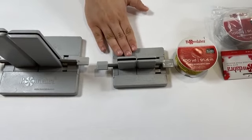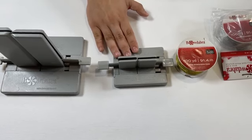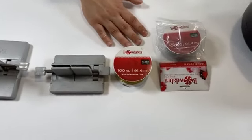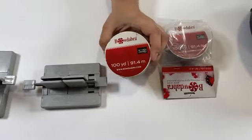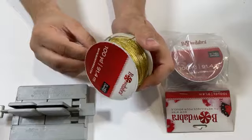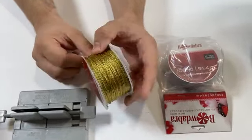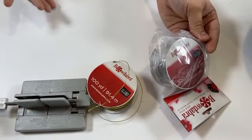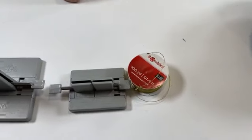The mini Bowdabra is primarily used for hair bows, but you can make some smaller bows too, and we're going to do a quick demo on that. We also have two examples of wire: the gold wire and the silver wire, both on 100-yard spools. The coating on the outside protects the metal and makes it sturdier. If you're doing something where you don't want the gold showing on the back of a design, you can switch to silver, but in the end you don't really see much of it anyway.